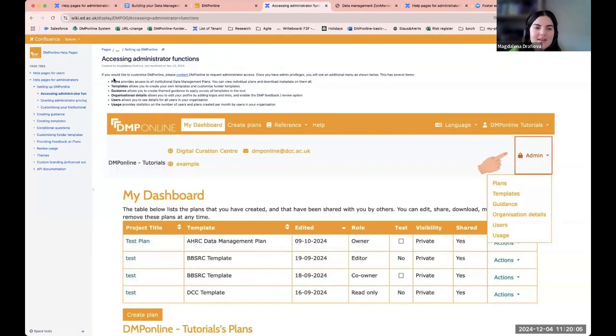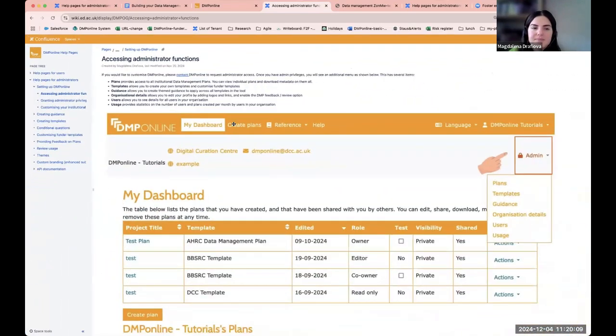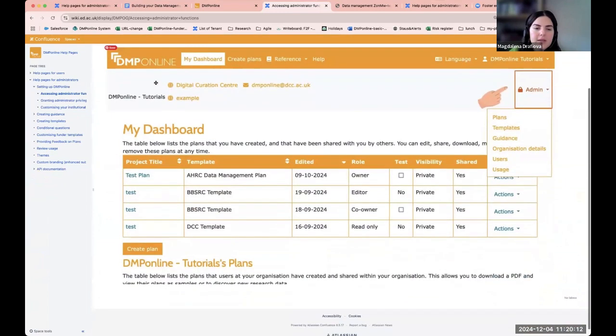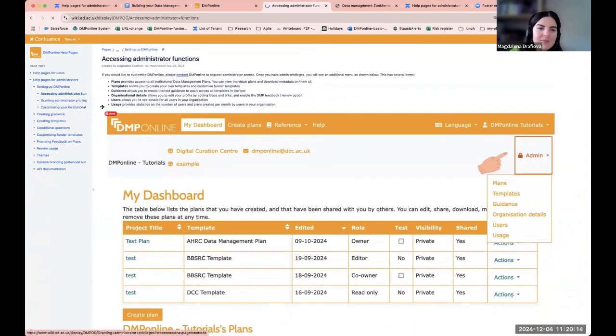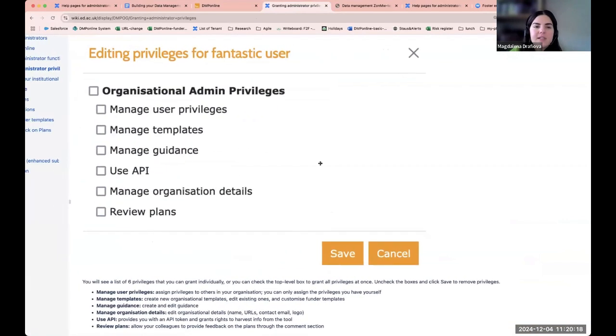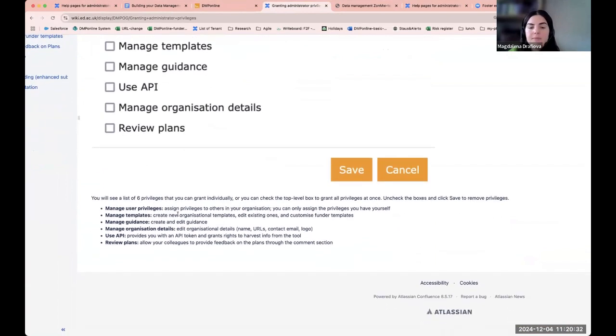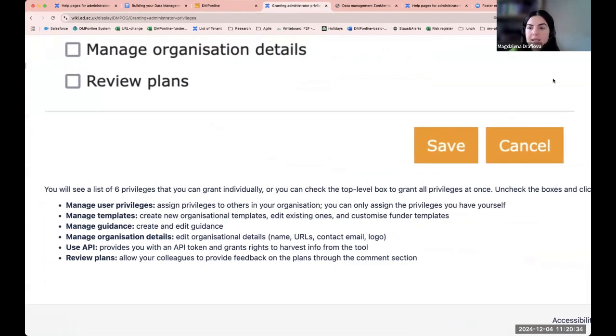So this is my wee help here as well. These are the administrator functions which you can access. Oh, sorry, these are the functions, but these are not the admin privileges. Here we go, there's the second window. So these are the current privileges for the admin users, which you can select. You can click at the top, which means they'll basically be granted all of these, but you can go as granular as you wish and just select one or a few if you want to. This is the current list of 6, and here we also explain what they all mean.